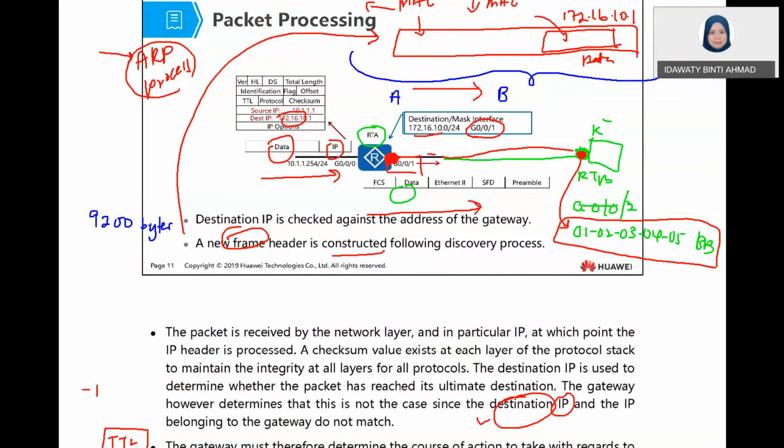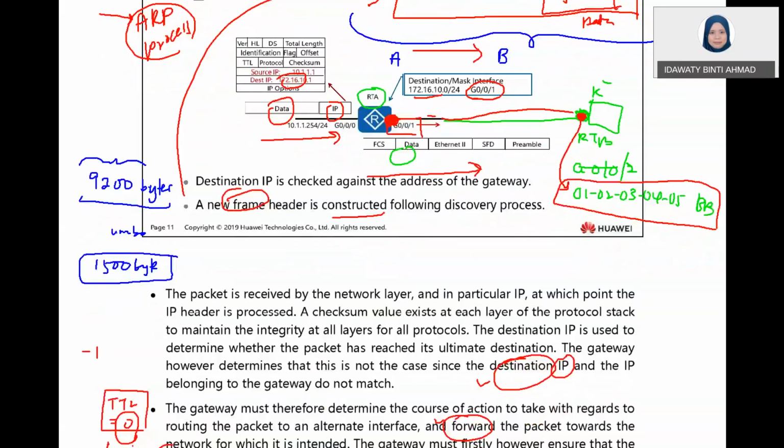This is very big. We don't call this a frame, we call it a jumbo frame. So this is the maximum that gigabit Ethernet can handle. Normal Ethernet is 1500 bytes. So this is the maximum size that you can deal with.